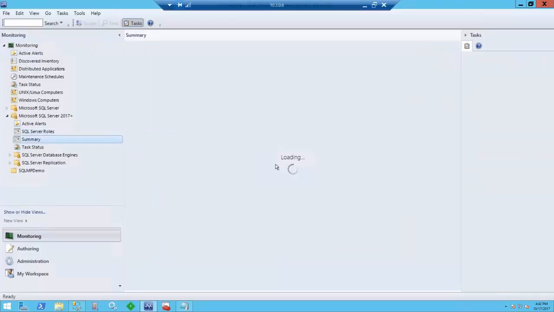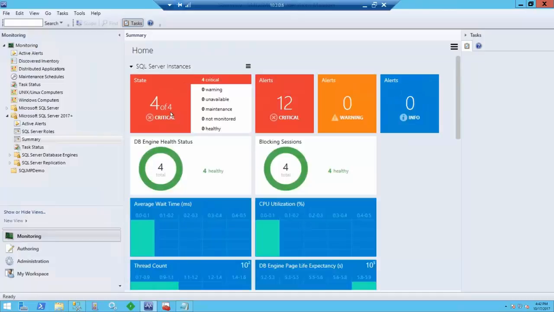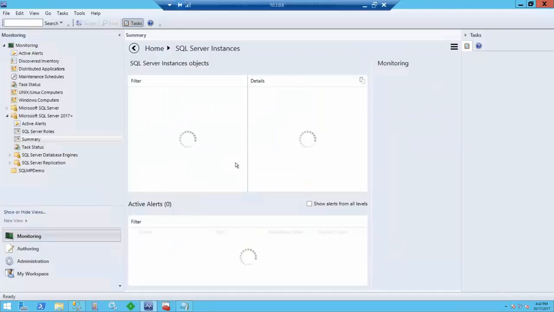Again, I have this SQL Server dashboard that will show the health state of my SQL Server instances, and I can do the same things like drill down, etc.